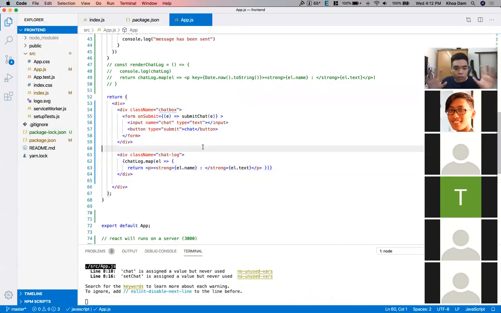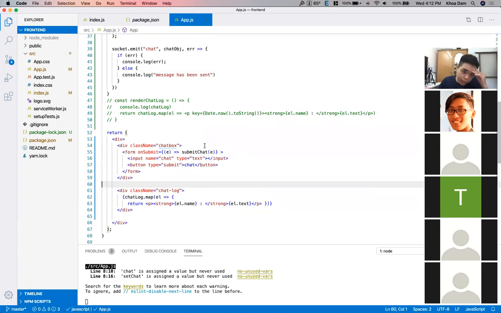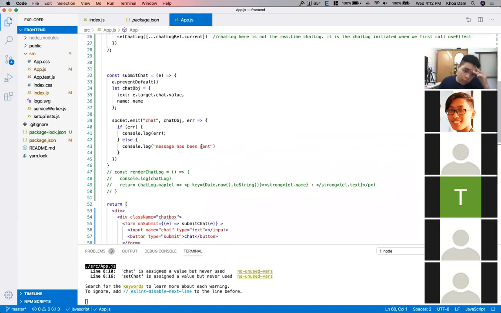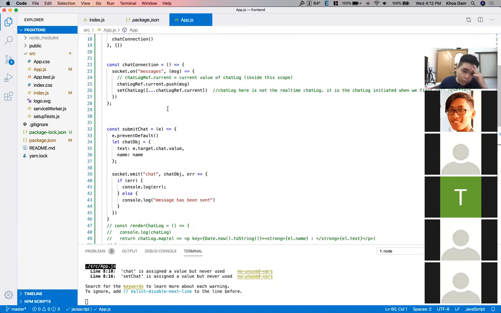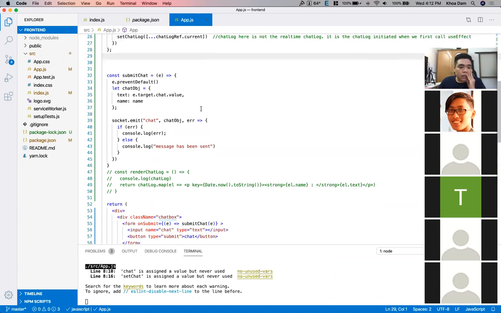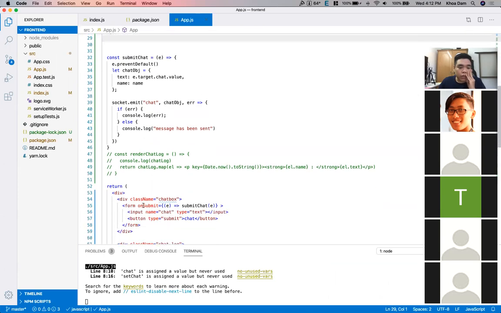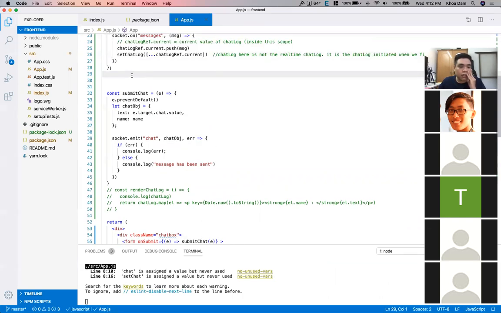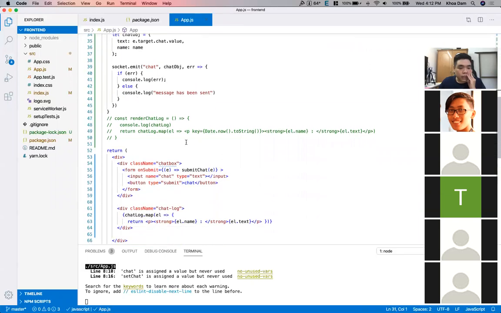I think there were 3 problems that happened at the same time. That's why it's so hard to debug. The first thing is this one. The second thing is the handle change is rendered again and again whenever we type something. So that's why I decided to get rid of the handle change.